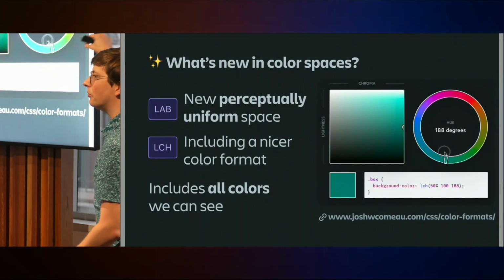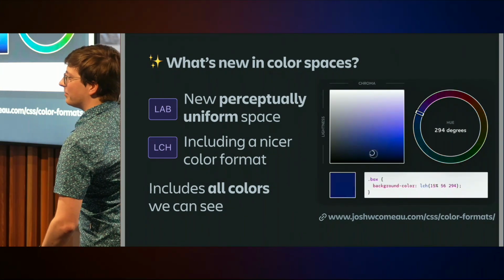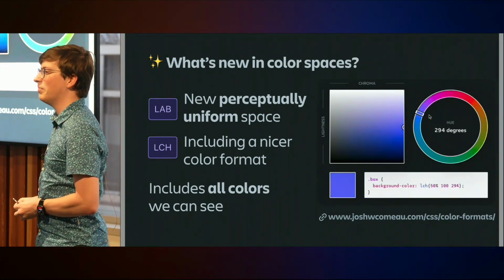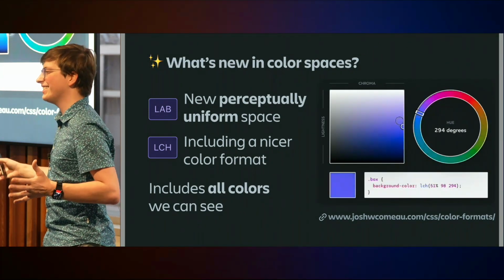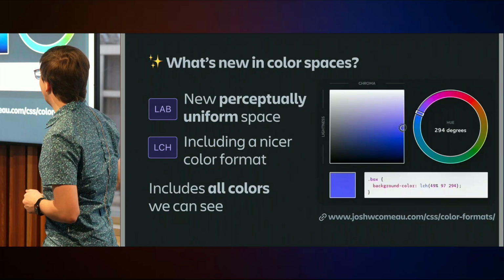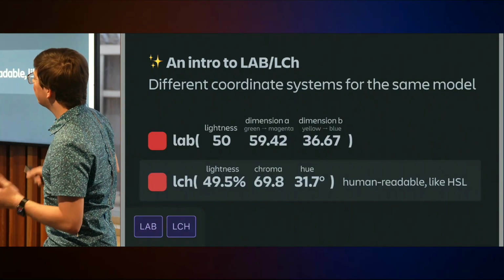You can keep going chroma all the way out into colors that we can't even perceive. They're called imaginary colors because the human eye can't perceive them, but they are technically mathematically existent. They are in this model for whatever reason. So they're different coordinate systems.